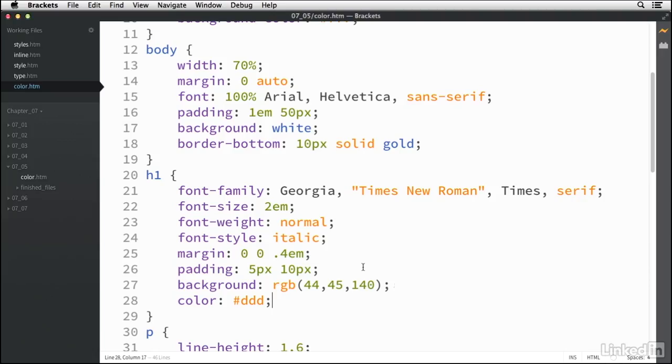Now, the color property, a lot of people get confused by this. You can see the difference between color and background, so much so that a lot of people actually refer to this property as foreground color instead of just color. As you can imagine, there's a lot more to applying color than what we've discussed here. For now, just focus on the fact that you can set color for most elements on their backgrounds, borders, and foreground content.